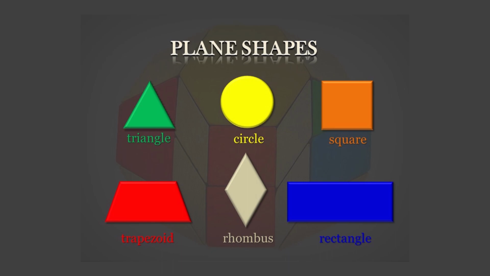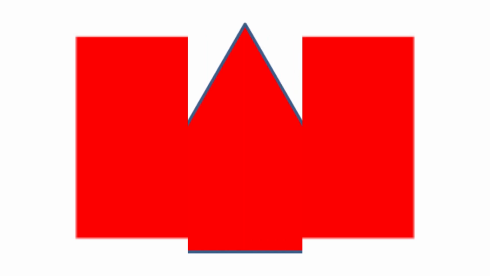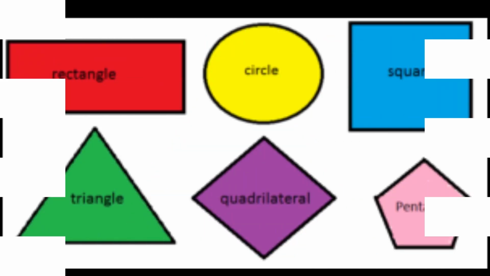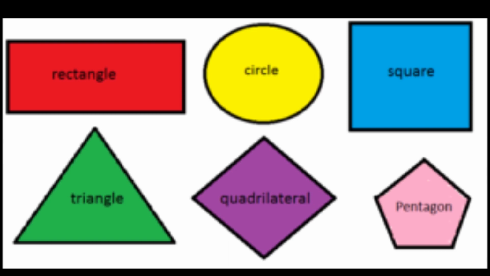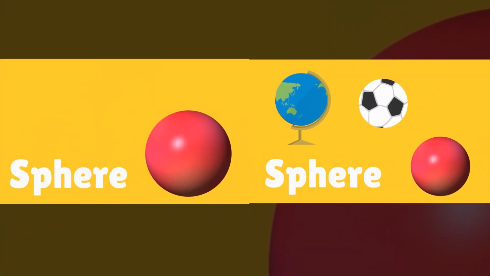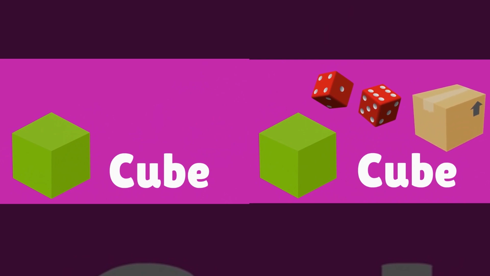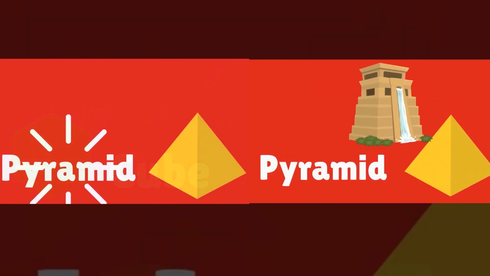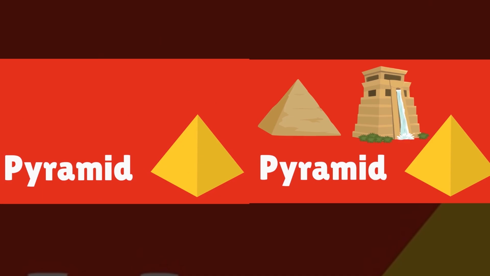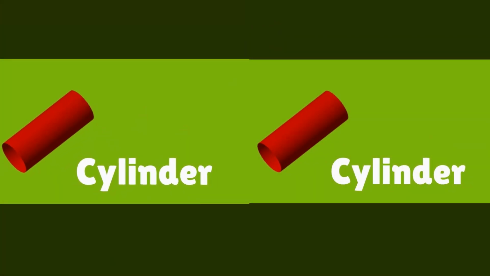First, we had a look at the plain shapes. Circle, square, rectangle and triangle. These were the plain shapes that you learned in the smaller classes. After that, you saw how these shapes are becoming bigger shapes. Isn't it? Now, which ones are those shapes? And the plain shapes are called the 2D shapes and the bigger ones are called the 3D shapes.